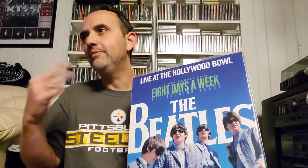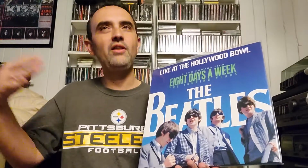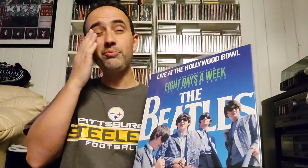The bonus tracks are pretty good. What I don't understand is if they went through all this trouble, why not just release a double album and have each show on one album, because like I said, their sets at the time were like 35-40 minutes, so each show could fit on one album. I'm kind of curious why they did that, because I doubt even from 64 to 65 that their set list was pretty similar. Like I said, they were constantly changing. And John Lennon has some in-between banter, and if you've seen the Anthology where they show them on stage a lot, he's pretty funny on stage, actually. Pretty good performer.